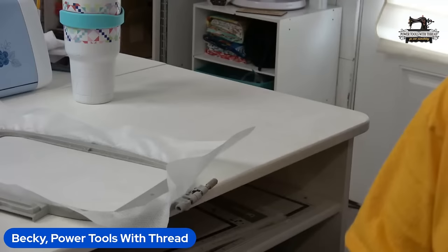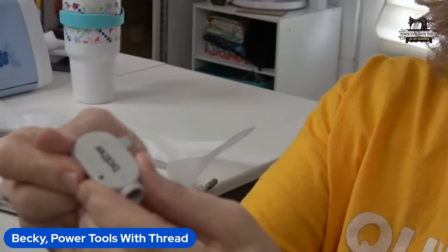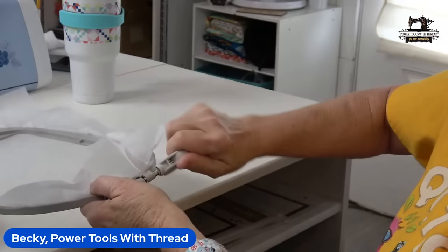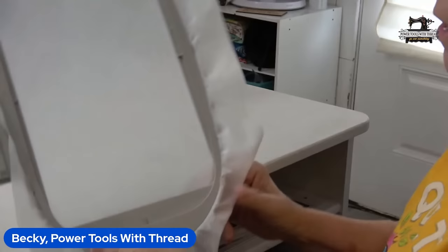And then I'm going to use my little tool. There's a hole in here. This tool, y'all probably know this, has a little screwdriver, so you can use it wherever you need to on the machine. But that hole right there is designed to fit over this, and then you can screw it tight. And your hand says, oh, thank you. Appreciate that very much. Now, that's a good hooping.